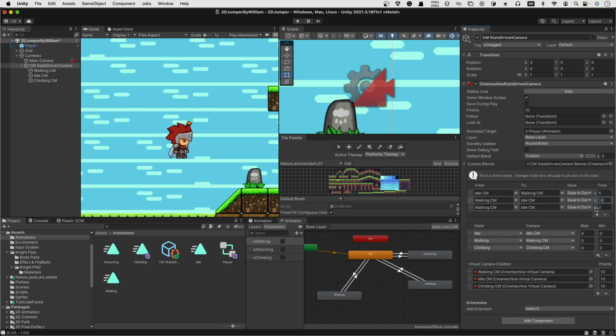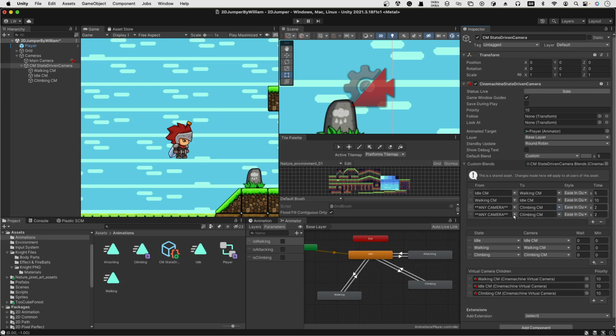Okay, and then let's say in any state, in any camera, that you start climbing, that will give you a pretty short time frame to zoom to a holistic view, and vice versa.